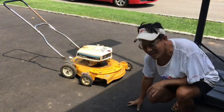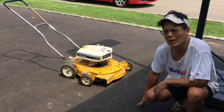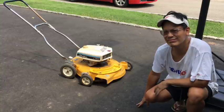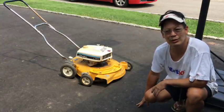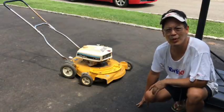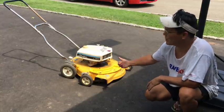But it was interesting to get it going. And I don't think I want to do any more of these. But it's a little bit different than what I'm used to. Usually I'm doing lawn tractors, and I've been doing that for a month or so with a couple of push mowers here and there. But glad to get this thing out of the way.